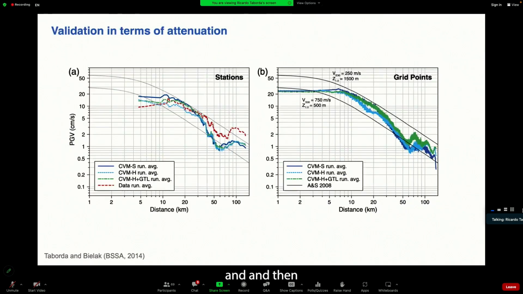And then you can also compare how these velocity models do better or worse if you keep everything else the same, and you use as a parameter for comparisons how the goodness of fit deteriorates or improves with distance, for instance. And that gives you an indirect measure of how good your attenuation model is within the whole simulation.